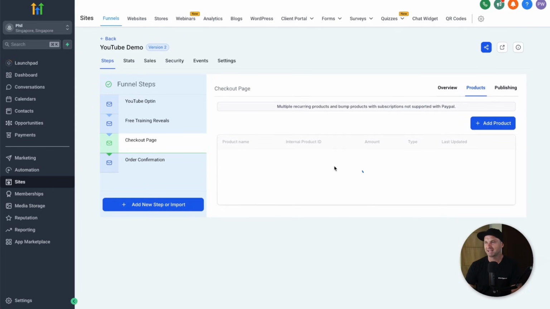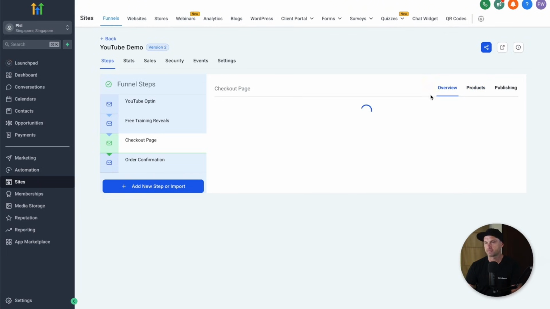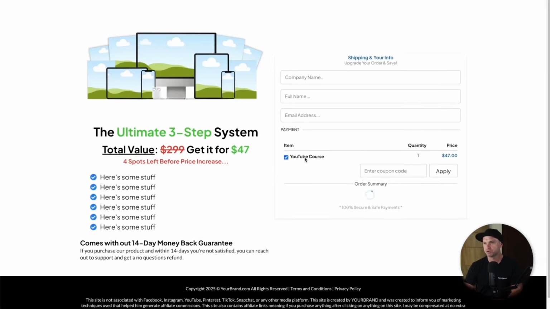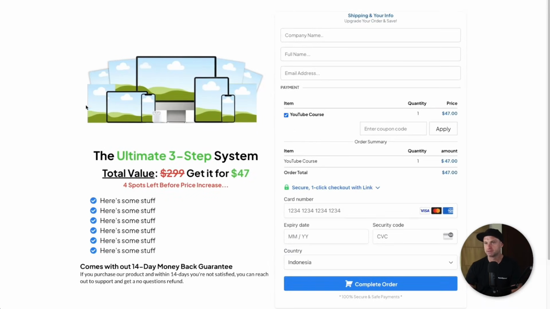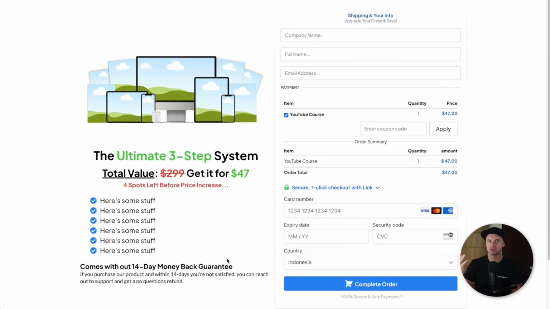So now we can go and actually see what this page looks like. Now it's got a live price in it. So come to overview, okay, and we'll go ahead and check out the page itself. You can see it says no products, but now it actually fills it out. So if you went ahead and actually purchased this right now, you would get access to that product. Of course, nothing's attached to it right now, so you wouldn't get access to anything, but that's how you would do it.